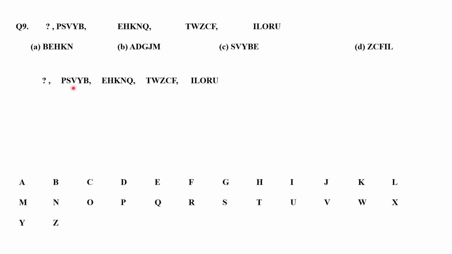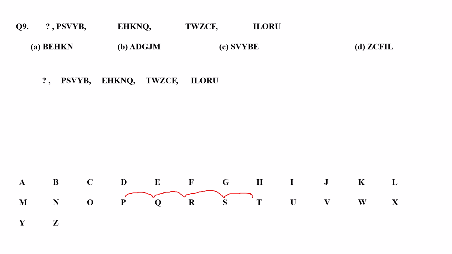So if you see here P, S, V, Y, B. Next is E, H, K, and Q, and then is T, W, Z, C, F. So P and T, I know it is somewhere near, isn't it? P is here, T is here. And if you see how many steps ahead it is, so 1, 2, 3, 4. So in P, if you add 4, you will get T. Now next, see the next letter, S. Now in S, if you go 4 steps ahead, 1, 2, 3, 4, you reach W, which is given over here. Same way for V, go 4 steps ahead, 1, 2, then from X to Y and then Y to Z. You will reach Z, which is written here.